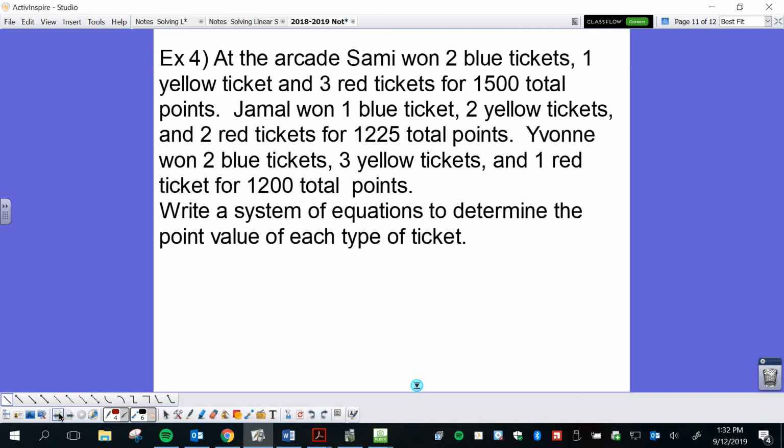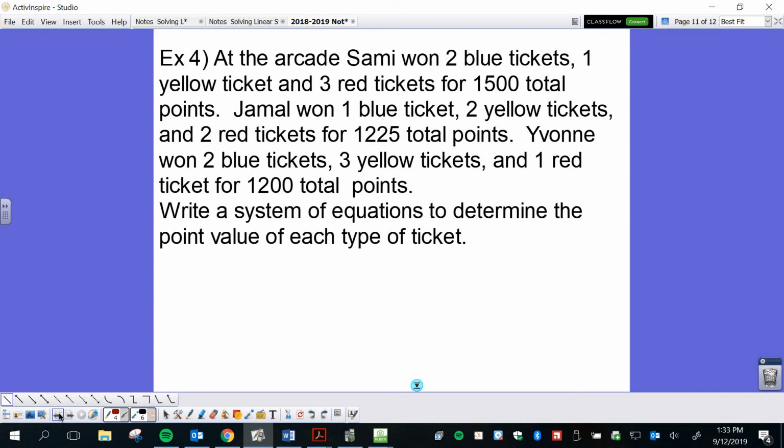I'm going to let you write the system, but I would like for all of us to come up with the same variables. Because if you notice, they did not define variables for us, and someone has to do it, either the problem author or us, right? Okay, so what is it we're trying to find here? It's not quite how many tickets, though. Value. The point value, right?